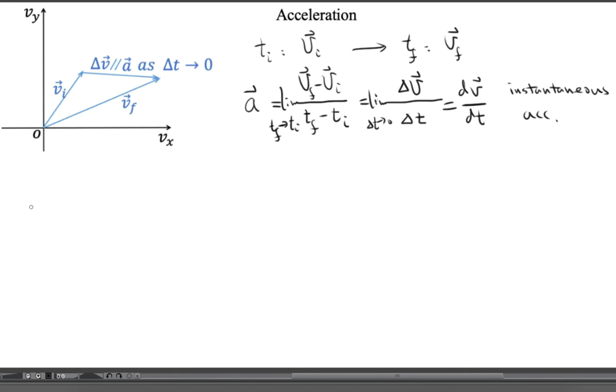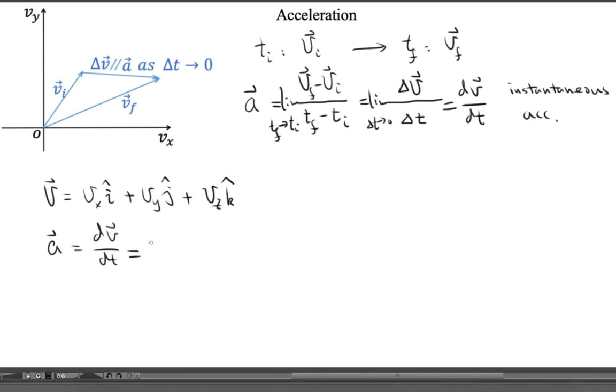Okay, so let's talk about how to take this derivative if we know the expression for this velocity v. So let's say v equals 3 components, right? The x component, y component, and z component. Right? So i hat, j hat, k hat here, they are unit vectors. Okay, so if I take the derivative, I get a.